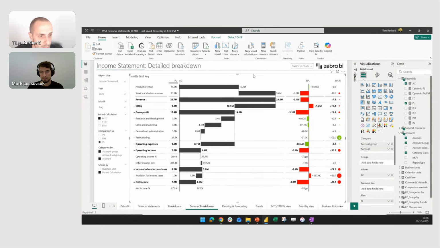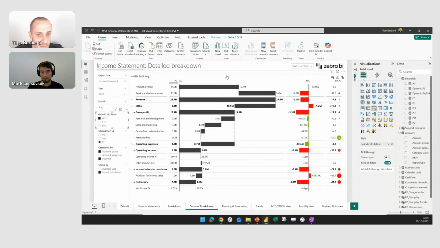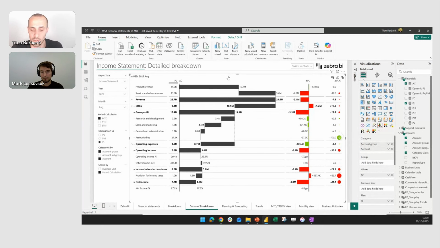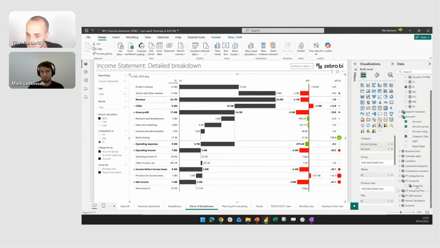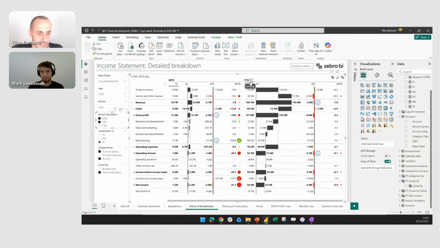Then, when we have the P&L there, we also want to control which calculation we are using. It's month to date, or year to date, or last 12 months, or perhaps we want the control to show two of them, as I did earlier. So again, I bring in the field parameter I created, drop it into the group, and now I can control what is shown, and also have an indication of which one I'm showing.